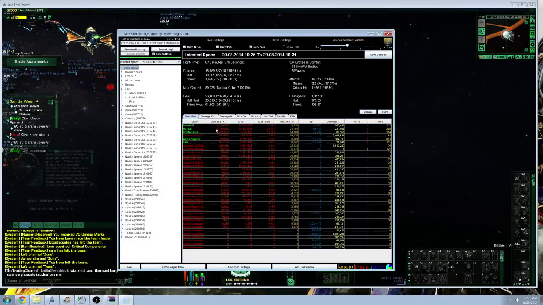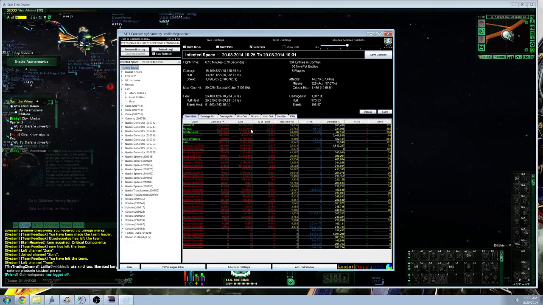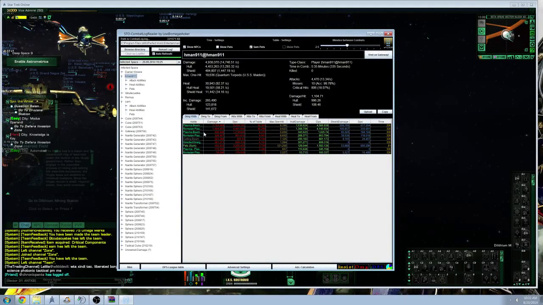I was out-DPS'd, but only by a little bit. This H-Man 911 had 14,740 DPS. Mine was 13,123. I believe, if I recall correctly, he was a FAW beamboat, and for me in my bug to come close to a FAW beamboat, I'd say is pretty darn good. I'll take it. If I click on him, I can look here and we see that I was right. He is a beamboat who was running fire at will.